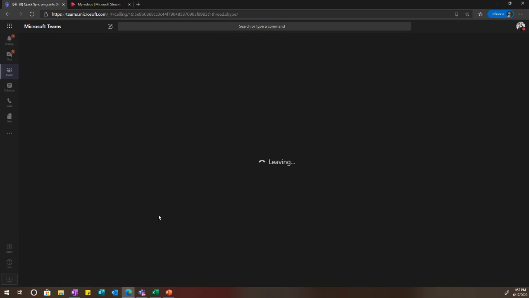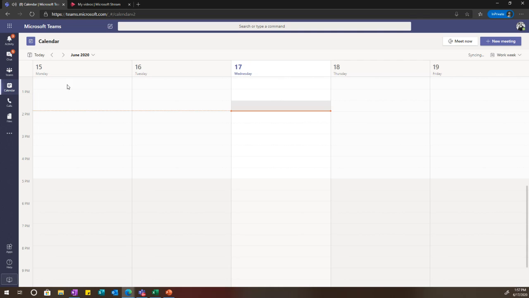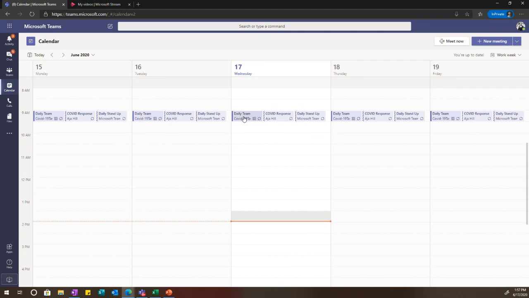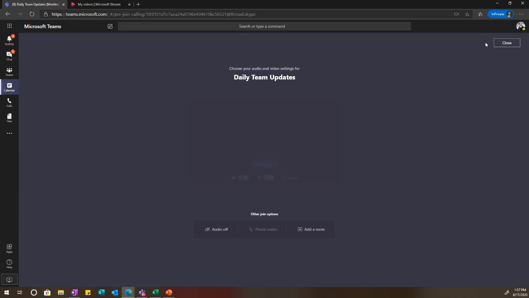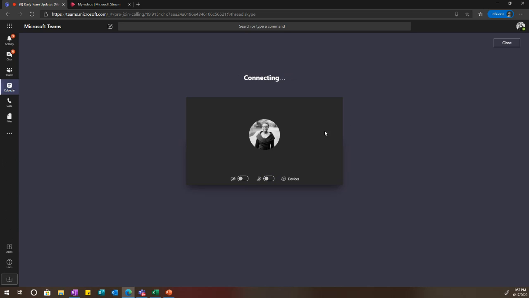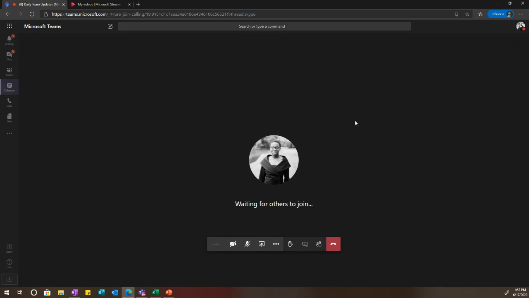One thing to know is that Microsoft Teams will never ever auto start recording you. I think that's a question a lot of people ask, like, hey, will this record me? Is it going to automatically turn on? It will never start recording your meetings automatically. That's just not within the privacy settings of Microsoft.